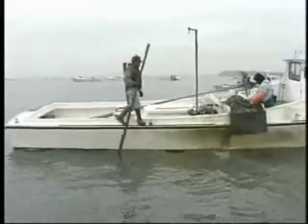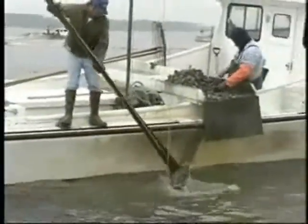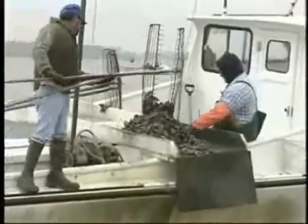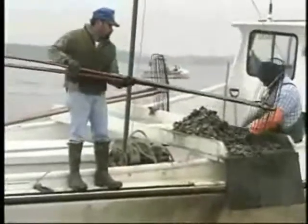Then you have to cull through them. It's a hard way to make a living, really hard. I heard one guy say anybody who says he likes doing that is a liar. But people do make a living — they make very good livings out of it. The watermen are hardcore; they have to face the elements.